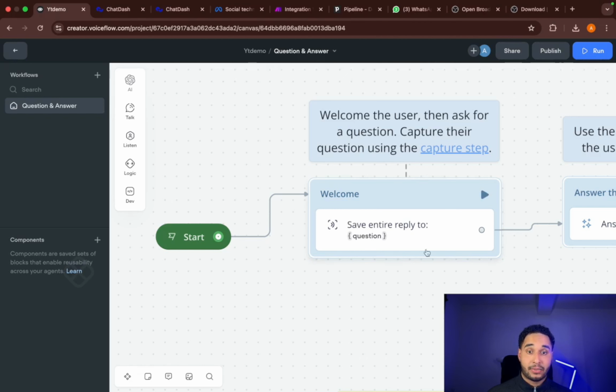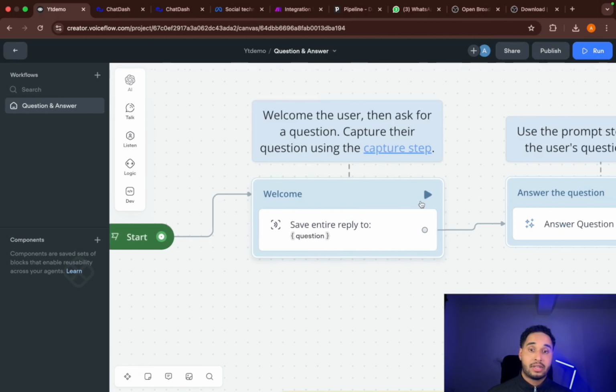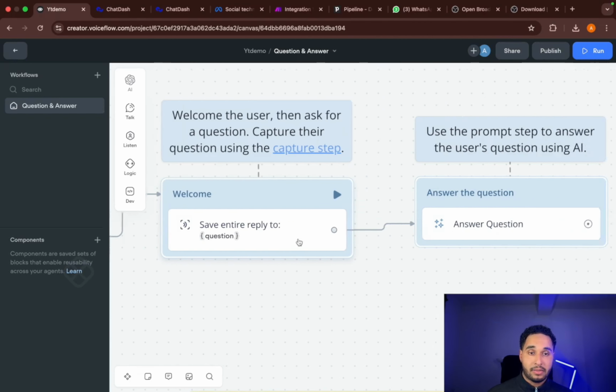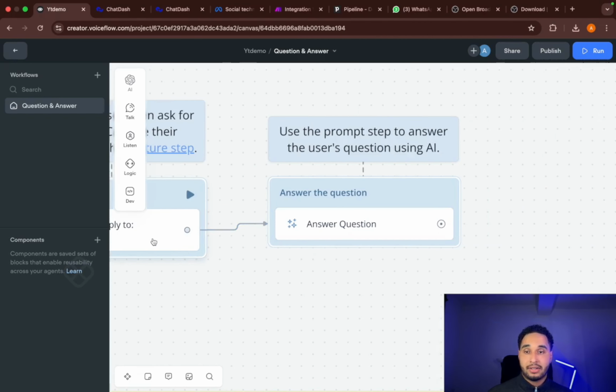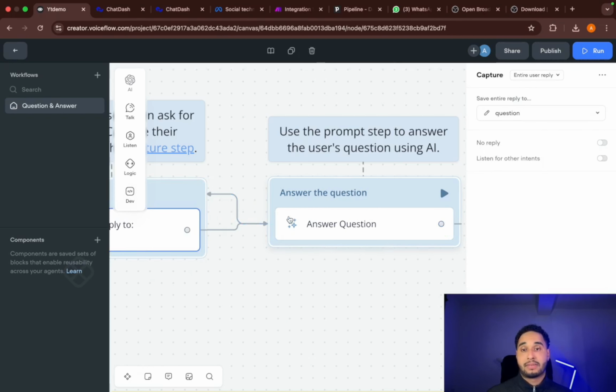It will listen to what they are saying. Whatever they have said, it will be in a variable question, and then we'll send that message to the AI, and the AI is going to answer it, and we'll send it back, and it will listen again. So there you will have a simple loop.